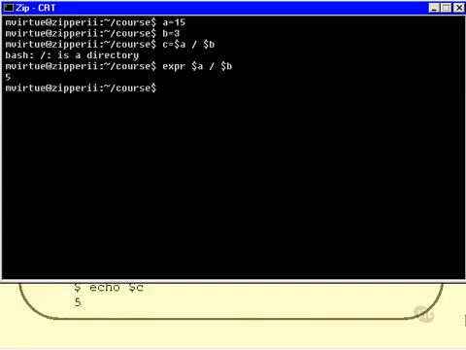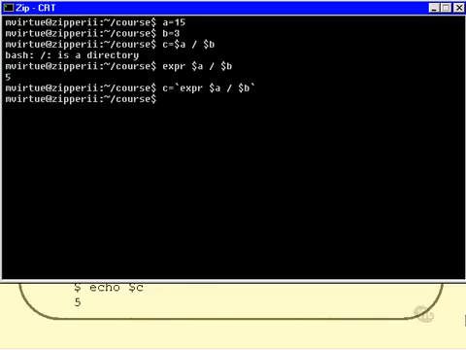It simply prints it on the screen. So if we want to assign it to the value of c, then we have to do it like this, put it inside back quotes, expr $a divided by $b, and this time we don't get any output at all, but it's fairly safe to assume that the variable called c has been assigned that value.